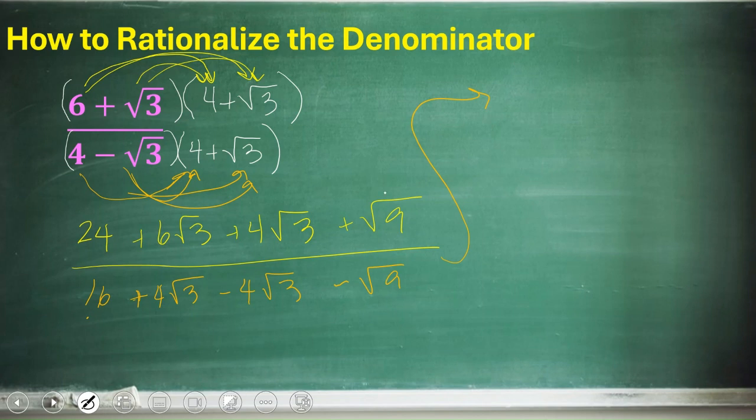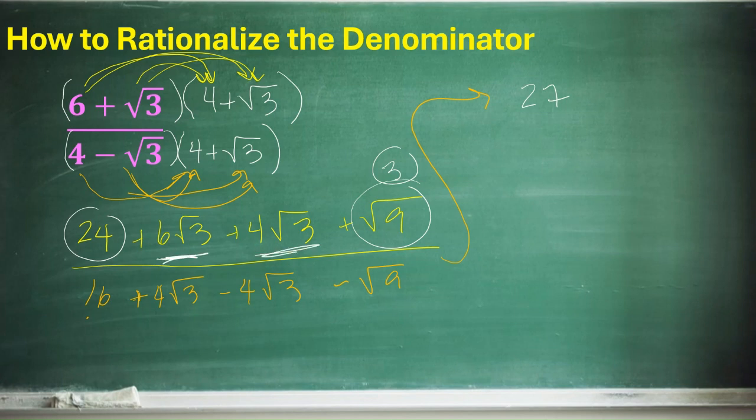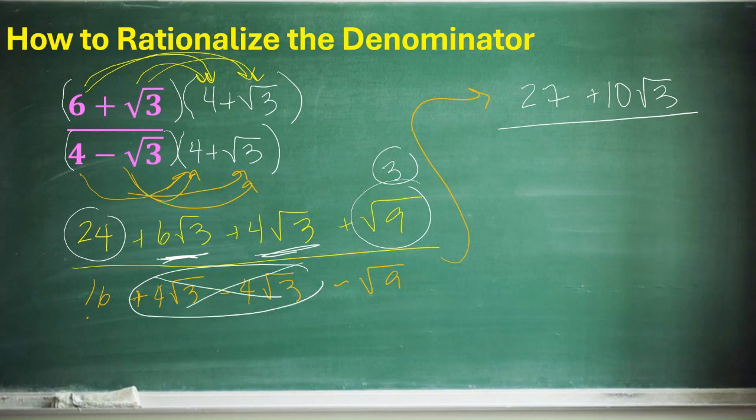I'm going to say that this is 3, right? So we know that root 9 is 3. So I'm going to have 24 plus 3. Those are like terms. So I end up with 27. And then I have 6 root 3 plus 4 root 3. Those are also like terms because they have the same root. So I can add those together and I get plus 10 root 3 divided by. All right. I'm noticing my conjugate pair, this goes away. That makes a big old 0. And then this I know equals 3. So I have 16 minus 3, which is 13.